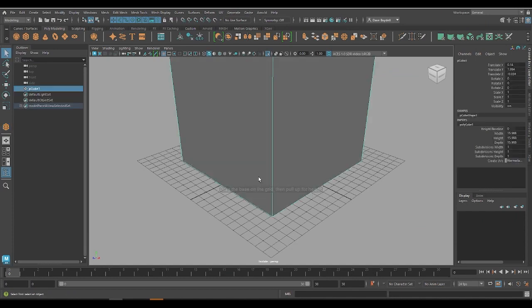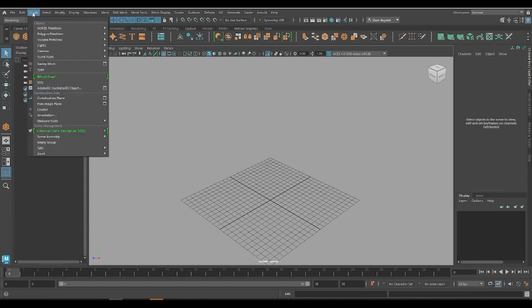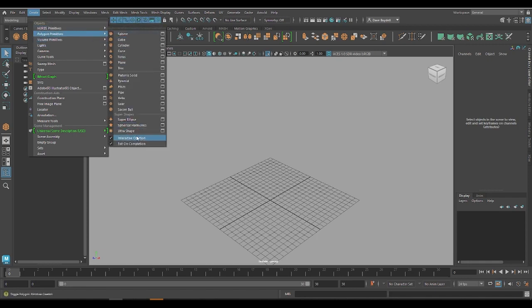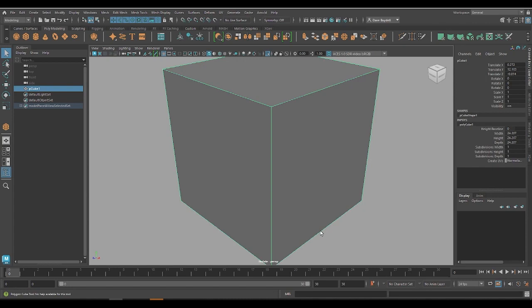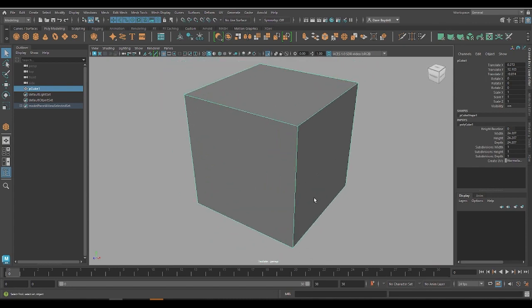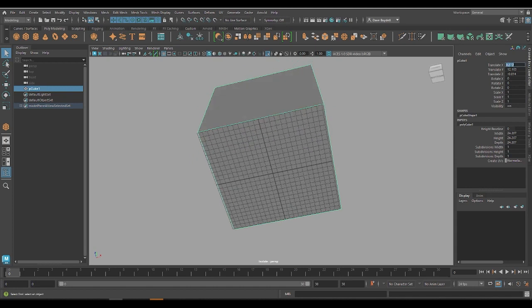Remember holding shift. I'm seeing a lot of people forgetting the basic tools. So at the beginning of this, I'm going to re-explain some tools, but I really need people to get this in the head. Number one, make sure that create polygon primitives interactive is turned on because that just speeds up the process. And if you hold shift in the middle of the world, you make a big cube. Nice big cube. And I just want to make sure that it's in the center of the world in the X and Z here in the channel box, which is on the right hand side.